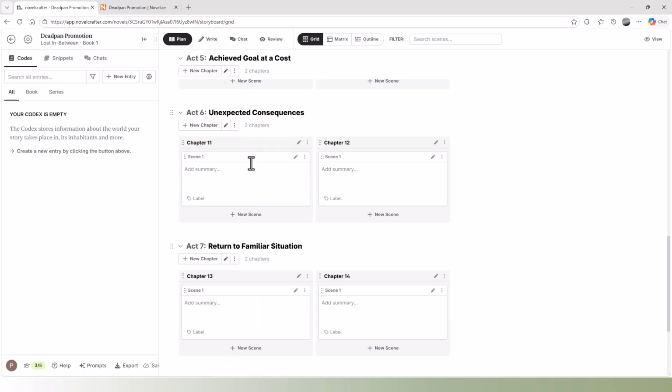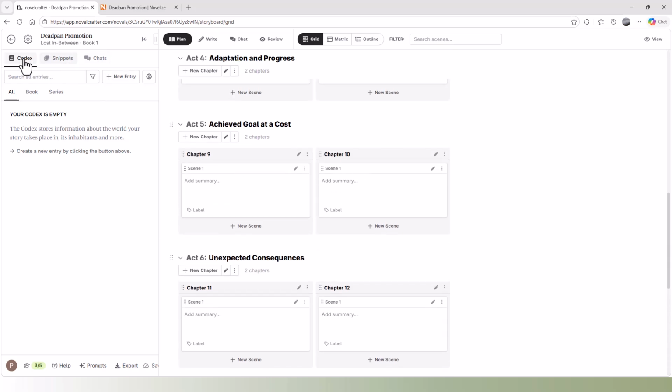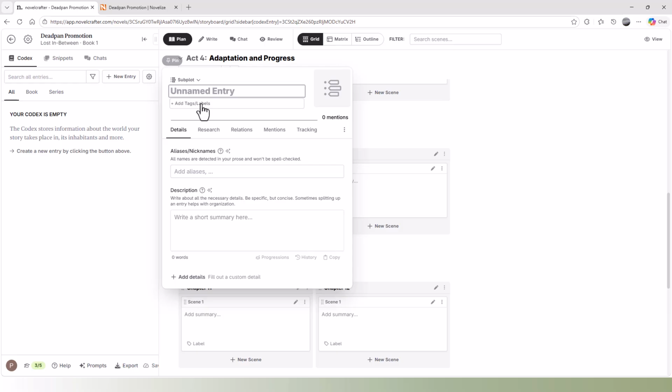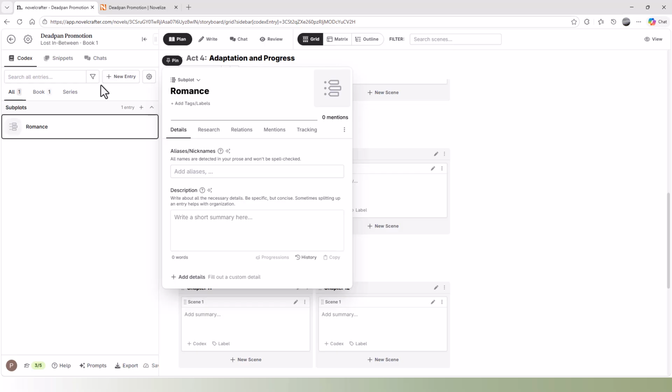You also have the ability to come over to your codex, and you can create entries, and in these entries there is a section for creating subplots. So you could quickly do some subplots. So I could put a romance subplot here, and let's add another one, a murder subplot that we're following as well. Maybe those two threads are running through the overall story.